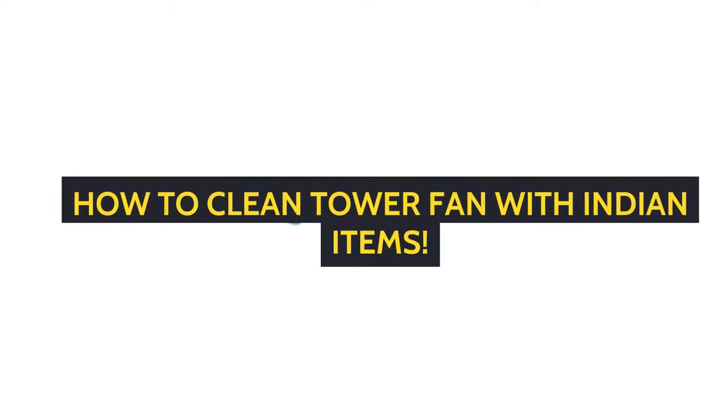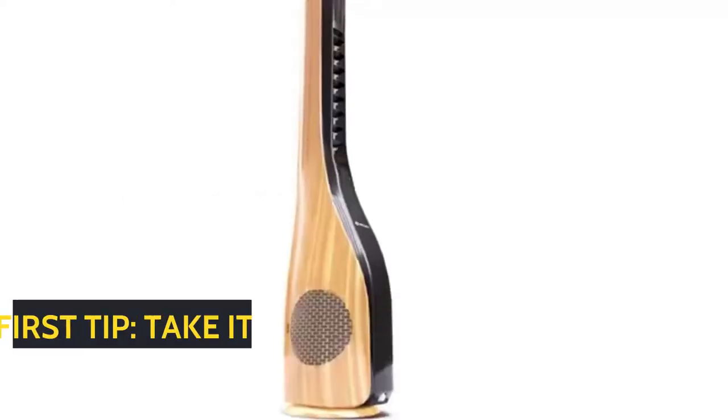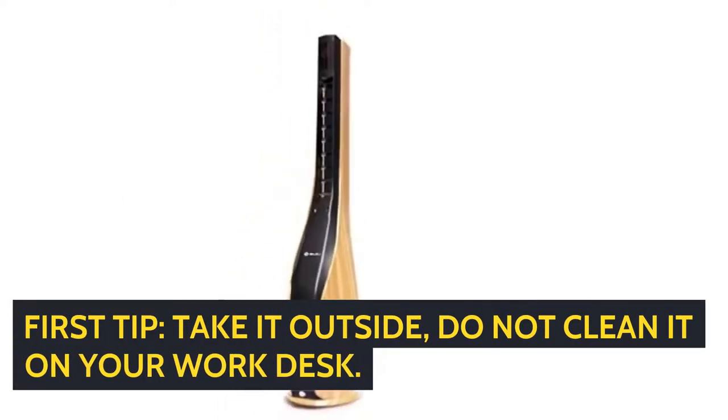How to clean tower fan with Indian items. First tip, take it outside, do not clean it on your work desk.